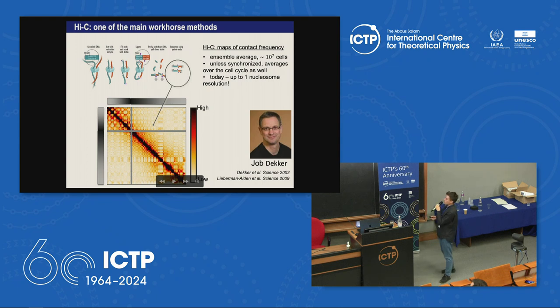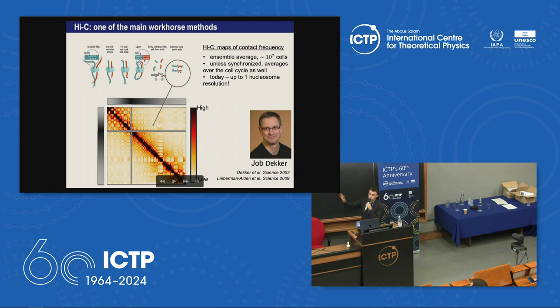For that, we have a very nice technology called Hi-C. Matheus explained it in detail, and other people also mentioned this technology many times. It was developed roughly 15 years ago by my collaborator Job Dekker. It has some complex biochemistry behind it, but eventually what it produces is a giant matrix of probabilities of contact between any two pairs of genomic loci. Here you can see the matrix of probabilities for one chromosome.